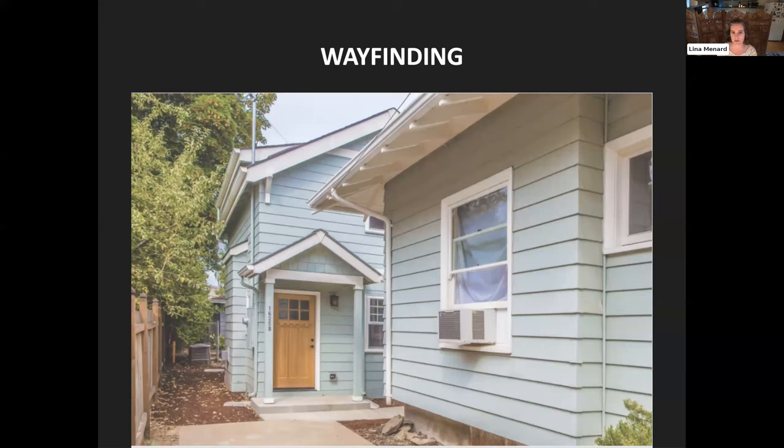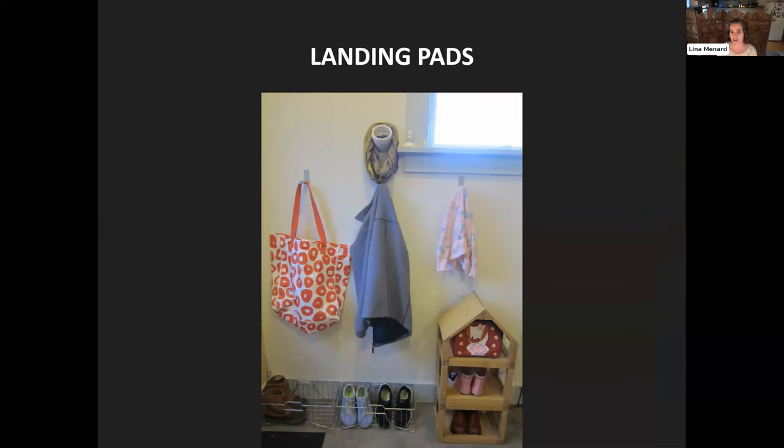Another important element is a landing pad — in Vermont we call it a mudroom — the place where you transition from outside to inside, taking off boots, coats, scarves, and mittens. This is a really simple one done by a family who created a basement ADU apartment. They needed a place to corral things at the door so their kiddo wasn't trooping across the house with muddy boots. This little landing pad at the front door is a place to hang up coats, grocery bags, put a lunchbox, boots, keys, wallets — you can really make good use of a landing pad if you design it well.